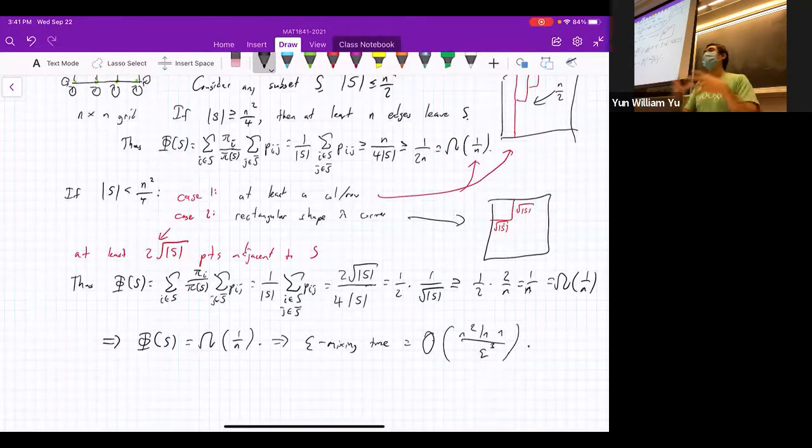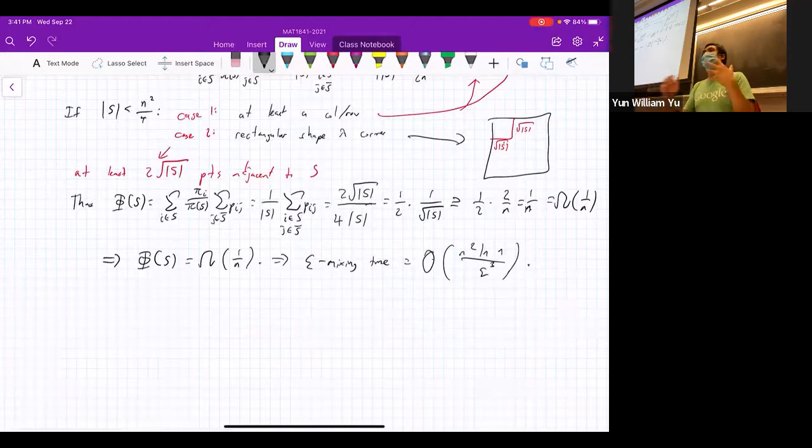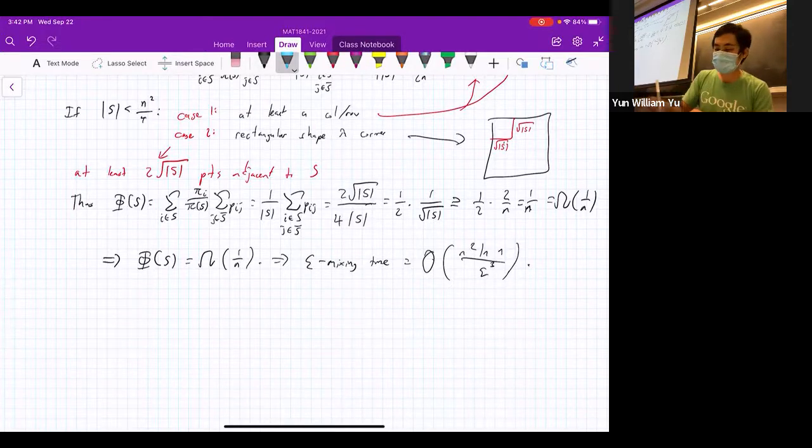Or I mean, mixes quickly compared to just the amount of time you need to take to explore all the nodes of the graph. So this isn't actually that good, since we still explore nearly all the points, right? Or I mean, you don't necessarily explore all the points, but you explore most of the points. And so if the number of points were exponential, then that would take exponential time. So this argument actually doesn't help you too much with a 2D grid, but you can generalize this argument for higher dimensional grids, and there it actually does help.